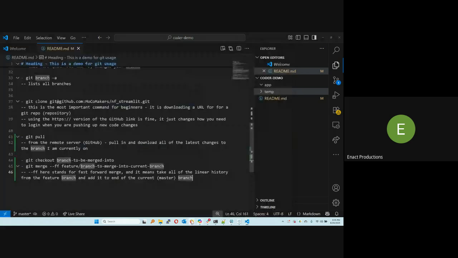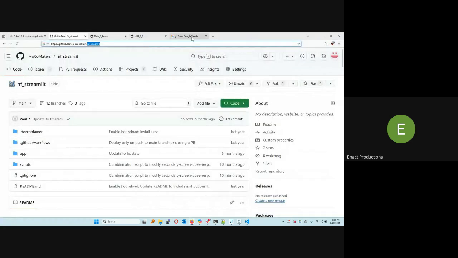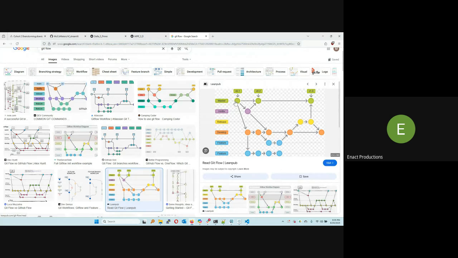So pictorially, what we're saying is that you have a master that you took a copy of. You did a git checkout -b to create a copy of it and called it feature A. You then did 4 commits on feature A. Then you did a merge into master. You did a checkout of master, then you did a git merge fast forward.